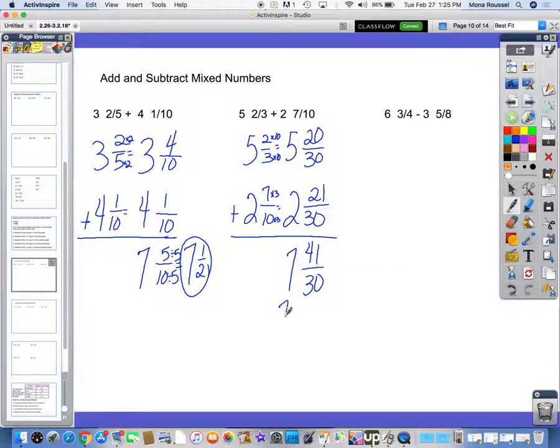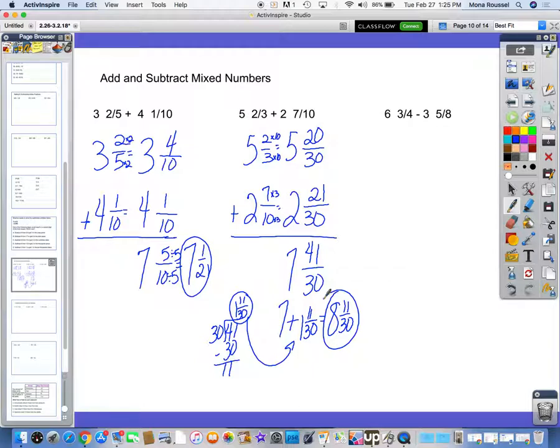Now, for a moment, we're just going to list the 7 because it's a whole number. There's no fixing needed there. It's just the 41 over 30 that we're going to have to, remember, divide 30 into 41 to find out what mixed number this is going to become. So if we do this, make sure everybody's following with me. 41 over 30 would become 1 11/30. So this number I'm getting here, I'm just bringing over, and I'm going to have to add it back into the 7 wholes we already had, and that would give us 8 11/30. And there's nothing that can go into 11 and 30 evenly, so that would be our simplified answer.